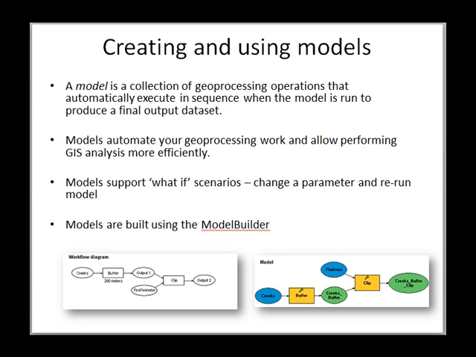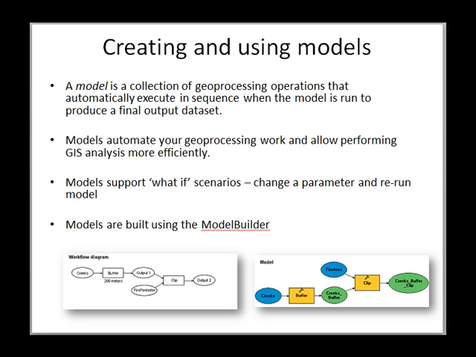So the what-if scenario is one of the greatest reasons to use a model. Say we perform this task where we have to combine a bunch of data sets, merging them, then we clip out a bunch of stuff, then we buffer some stuff, then we clip some stuff to that buffer. It starts to be a long geoprocessing task, and you could change one little parameter in there, like the buffer distance, and rerun the whole thing to do what-if scenarios. What if the buffer's 400 feet? What if it's 200 feet? How does that affect our final output?